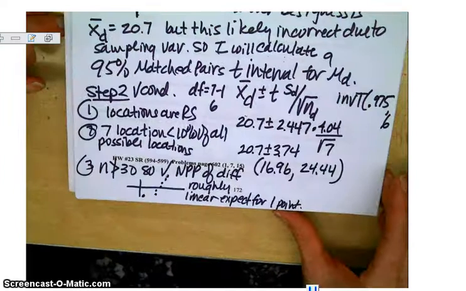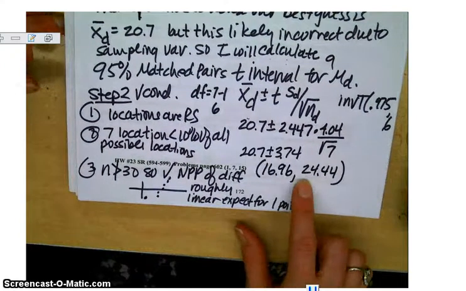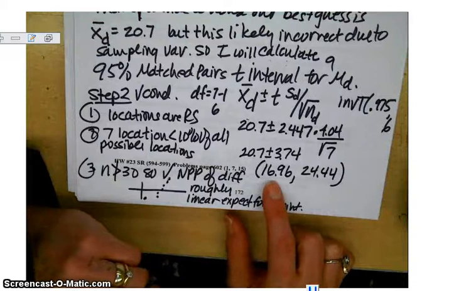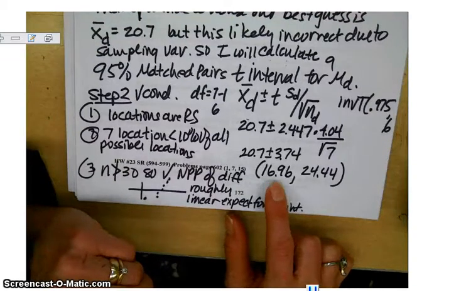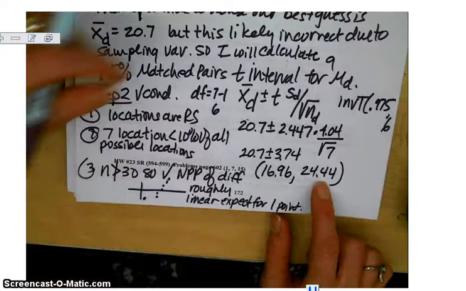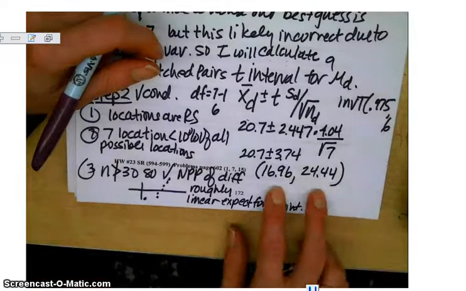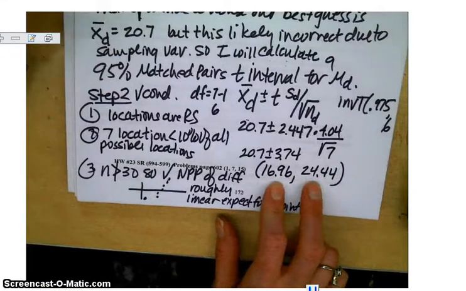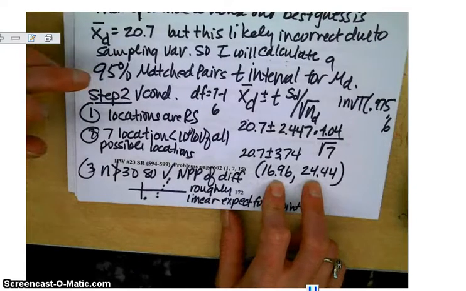Okay, so we're 95% confident that the mean difference in temperature between the inside and outside of the house is between 17 and 24 degrees. Which isn't that big of a range if you think about it. It's really only a 7-degree difference. Do you think that maybe it should be more of a difference?